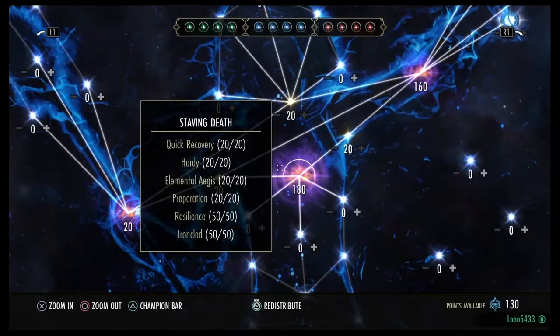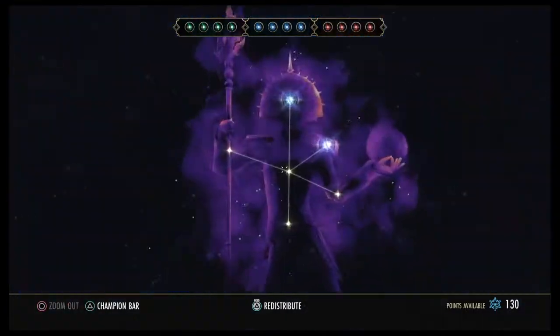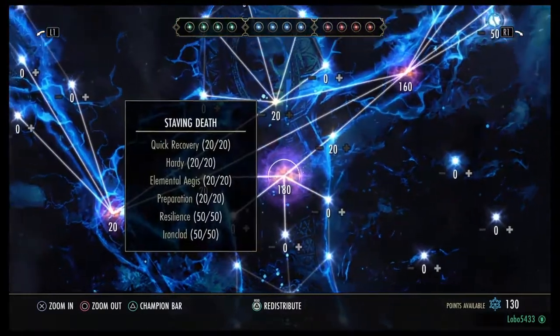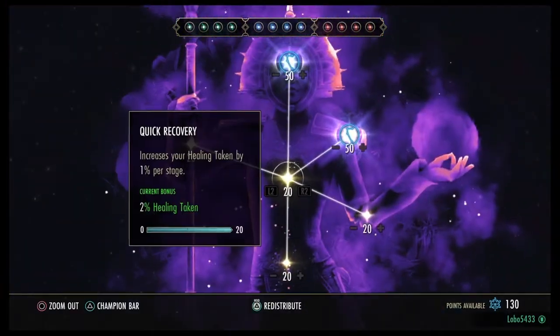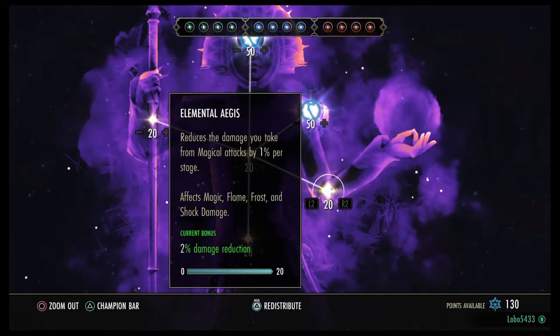These, I believe, I just fixed them. So first of all, we gotta put all these passives in this first middle one right here, right in the chest. You want to fill up these passives as much as you can. And it's not a lot, but 2% is 2%.